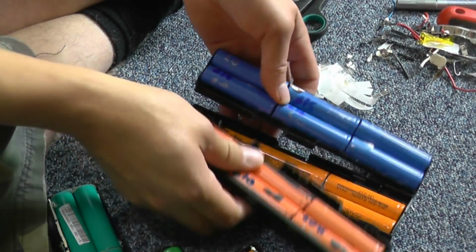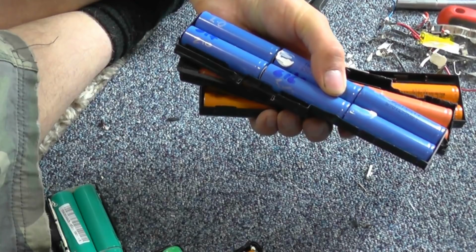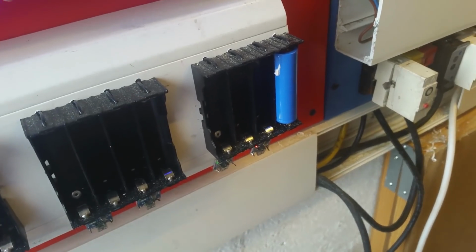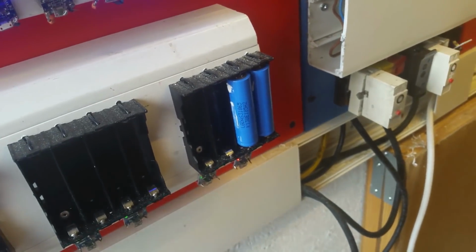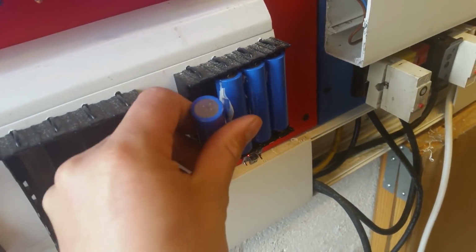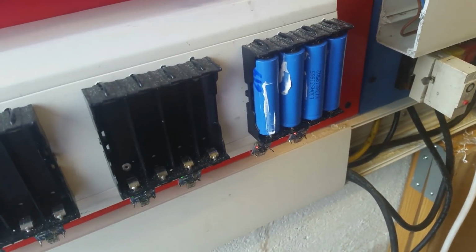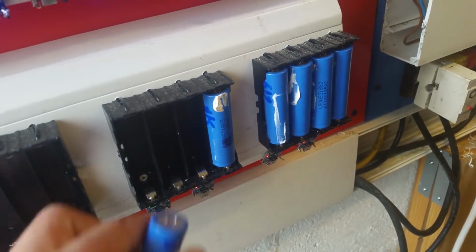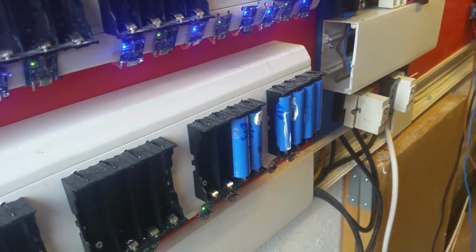So I'm going to just go and put these on charge and see what that's looking like. Camera angle's as good as ever because I planned this really well. I've had to fill my pockets up with the cells, but luckily they're all around the same voltage, so we're not going to have any trouble with these. Just pop these in lightly and I'll push them in a bit further in a minute. So I've got 18 to go in here, which leaves me about 17 left. I'm going to charge these slowly because they're under voltage and go from there.